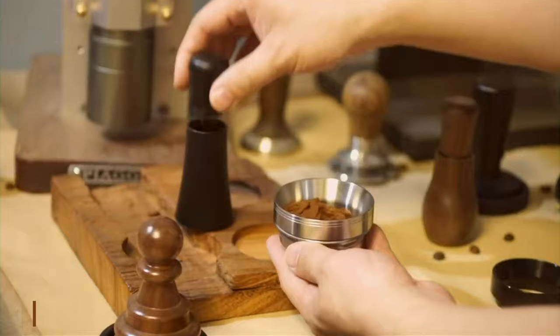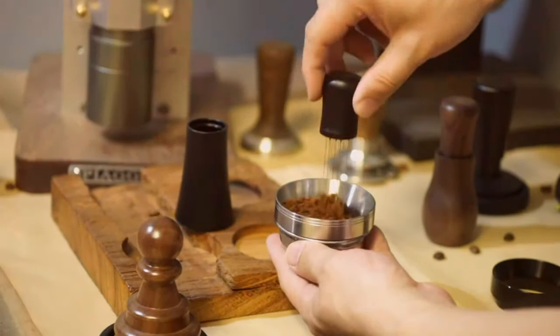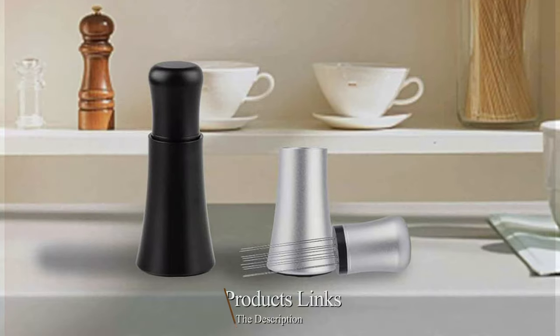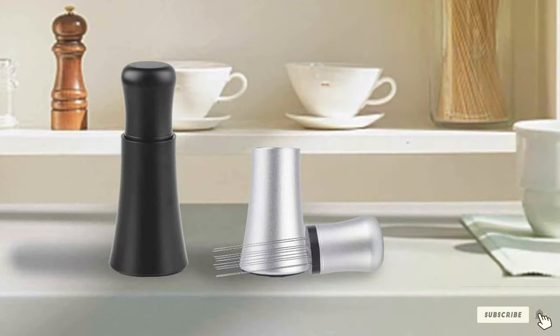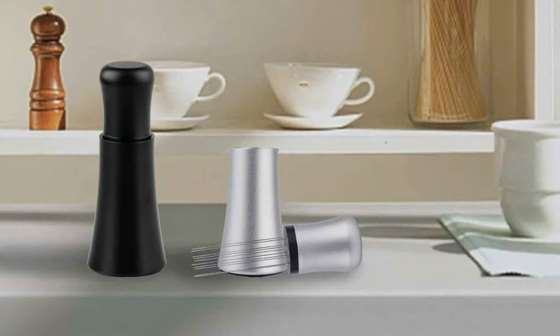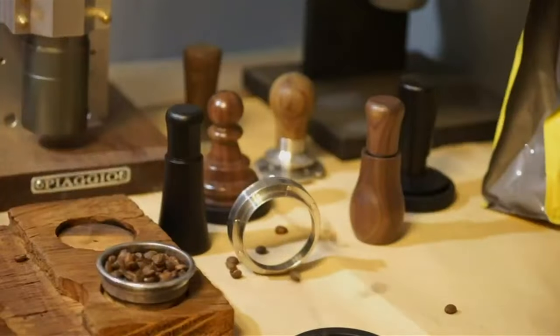Number 1: WISS XOER DVDT Espresso Tool. The WISS XOER DVDT Espresso Tool is a revolutionary accessory for coffee aficionados, blending impeccable design with unmatched functionality. Its construction is a testament to craftsmanship, featuring a sleek, aesthetically pleasing design that doesn't just catch the eye but is engineered for durability.